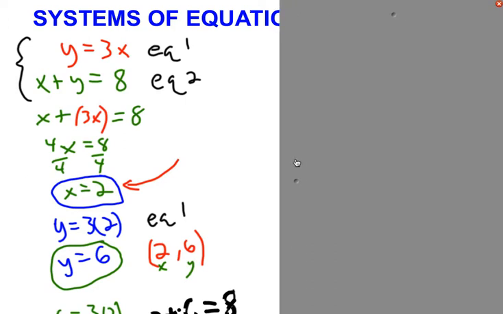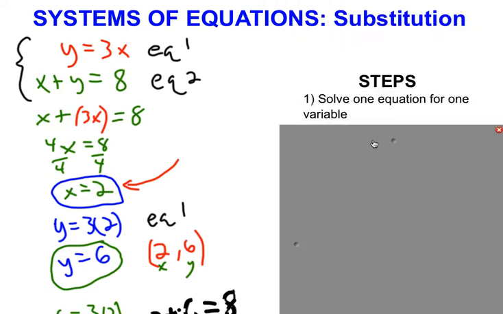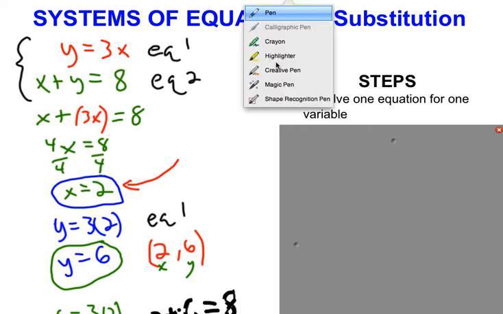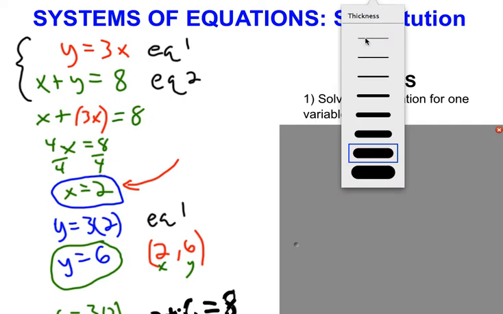With substitution, we found another way to solve a system of equations. So the steps we took. Well, the first thing we had to do was make sure that one of our variables was in terms of the other. So what that means is that we had the situation where it was y equals or x equals. And that's what we have here. We have y equals or x equals.